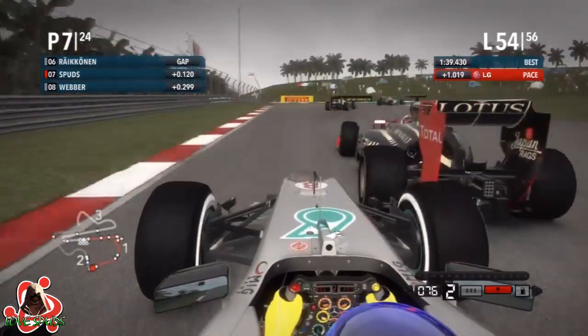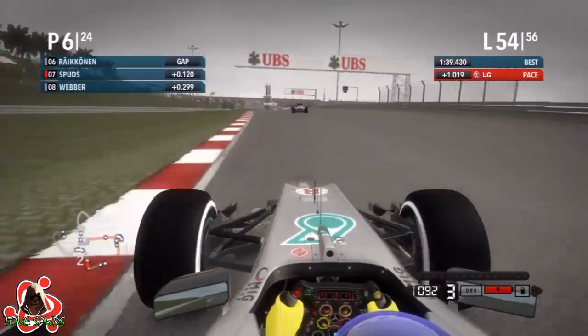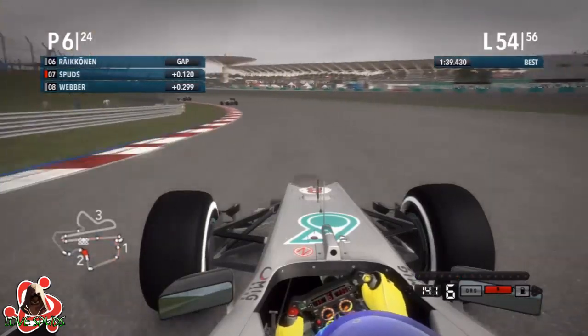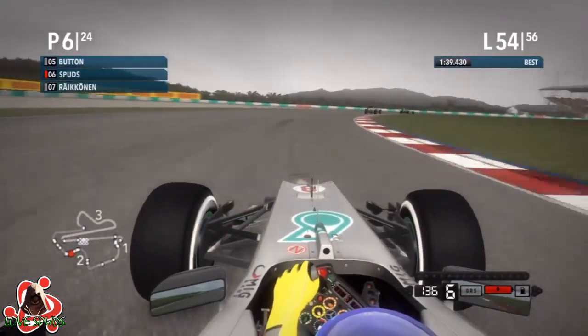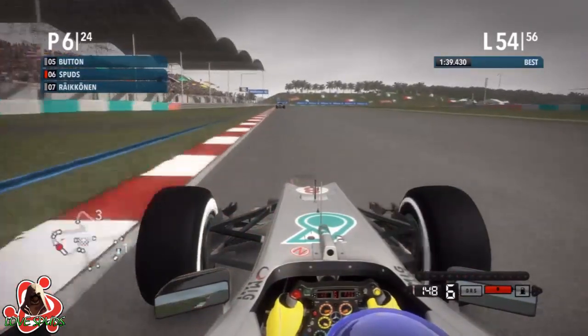Just backing off. He tried to cover the inside, but for some reason he braked quite early, so I went round the outside of him, outside of Kimi. Up on traffic, he'll lose a little time. And now we're up in 6th place.